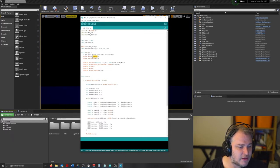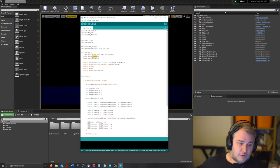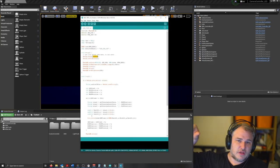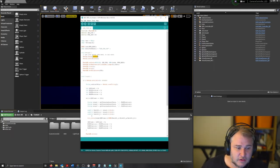So string value 1 is the red, blue, and green. We get the value of the Arduino value, a red position, green position, and blue position, so 0, 1, and 2. And then we change the string values to an int, and then we update the lights. So we say the LED, the first 9, because it's a 3x3 grid on the light panel, so on this thingy here, because it's a 3x3, it's going to cycle between the 9 and update one grid spot only with the RGB value that it's extracted. And then from that, it's going to add on 9. So it's going to go to the next set of 9 values in the CSV and then cycle through the loop again, until it reaches the end.